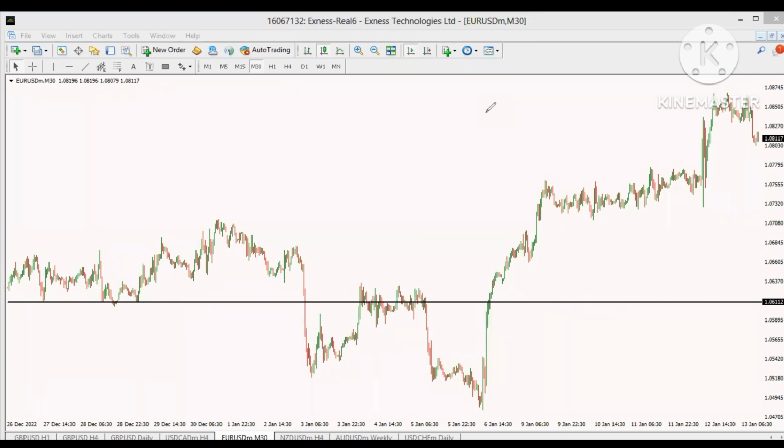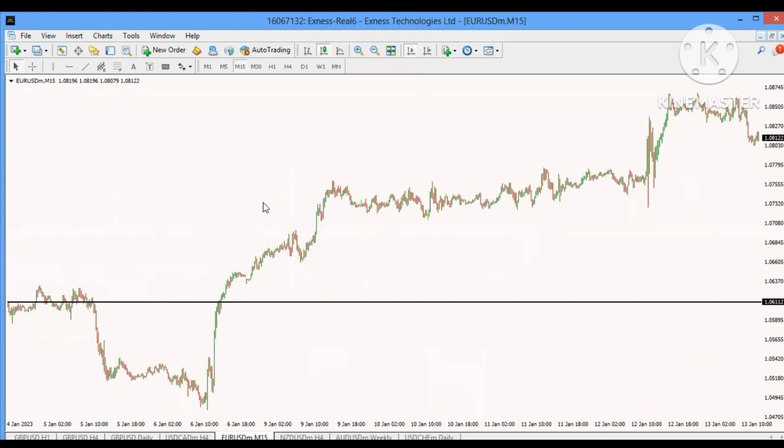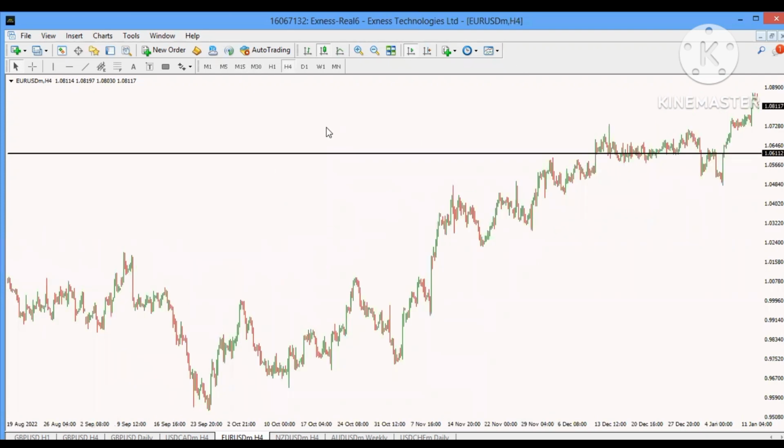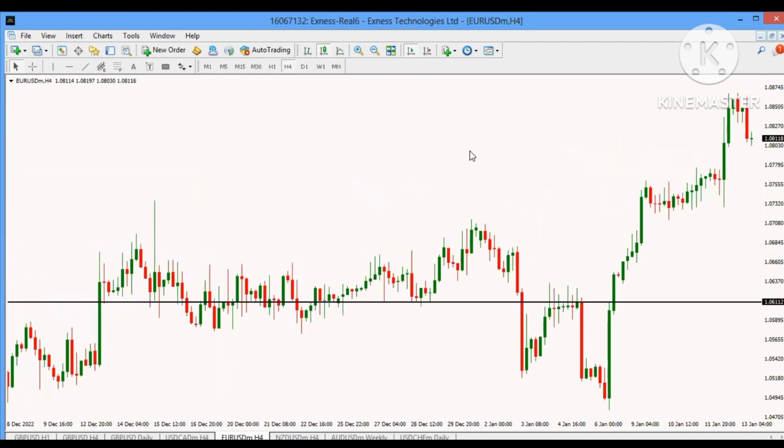So let's go to M15. The one that I mainly prefer is M15, guys. It's really going to be so easy for you to use M15. So now what you're going to be doing is finding and taking your entries around this point. You're going to be looking for more opportunities in the market on small time frames like M15. Now let me give you one simple example of what I'm talking about. Let me show you something. So that was a brief example of BMS.